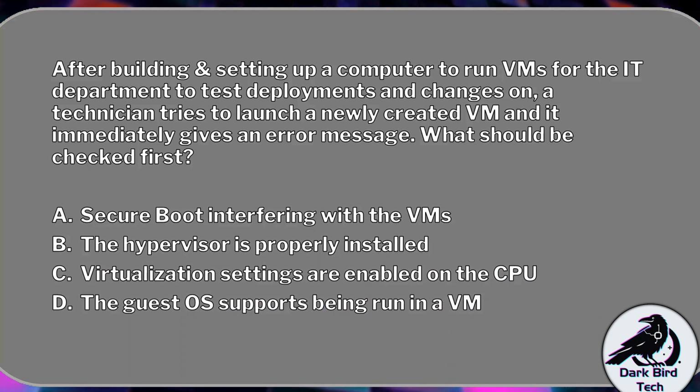So here are options. Checking to see if Secure Boot is interfering with the VMs. Checking to see if the hypervisor is properly installed. Checking to see if virtualization settings are enabled on the CPU. And checking that the guest OS supports being run in a VM. So let's work through it.